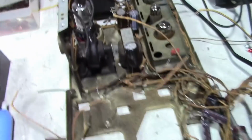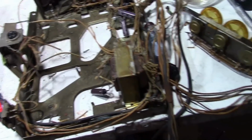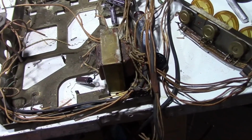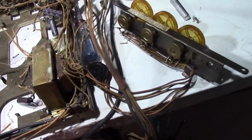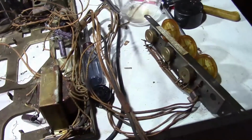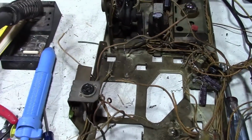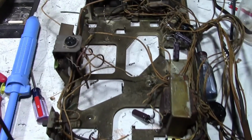But yeah, it'll give me a nice sense of satisfaction to get this whole thing clean too. Also have the control harnesses to deal with. I'm not crazy about submerging the controls, so perhaps I'll put those over the side of the sink. And then drying this out is going to be a little bit more of a challenge. Well, perhaps it'll fit in the oven.